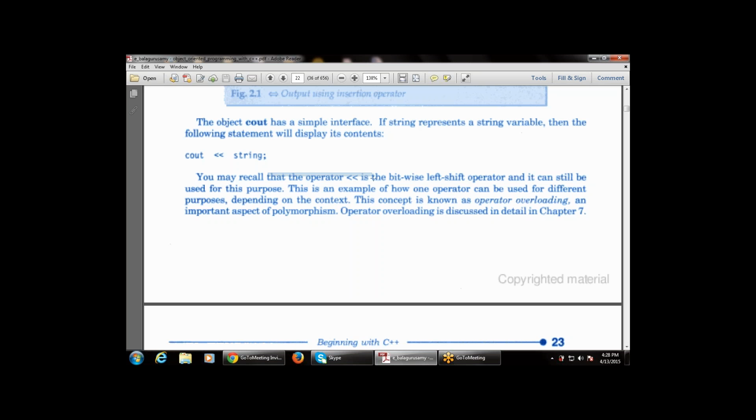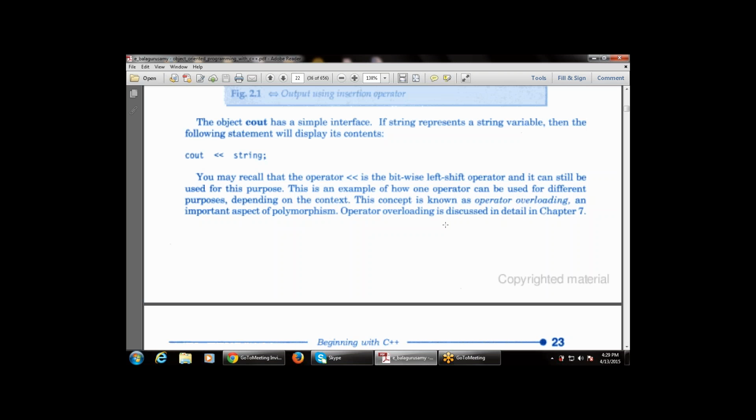You may recall that this operator is the bitwise left shift operator, and it can still be used for that purpose. This is an example of how one operator can be used for different purposes depending on the context.